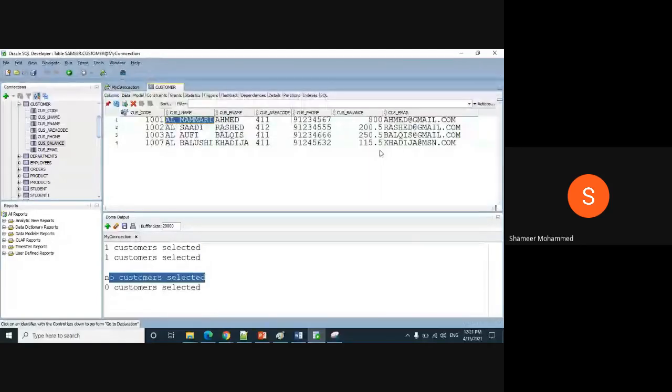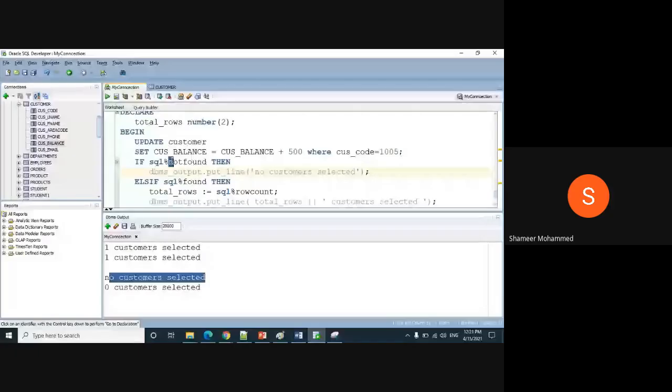So that is why no customer. Why are we getting that one? If not found, no customer selected, this message. So that customer is not found. That is why this message is coming. So these are the attributes, the use of these attributes.